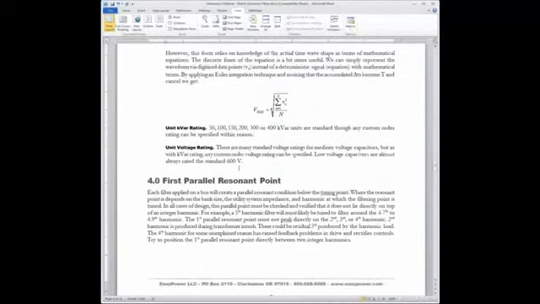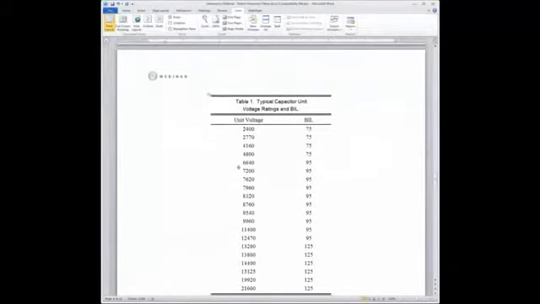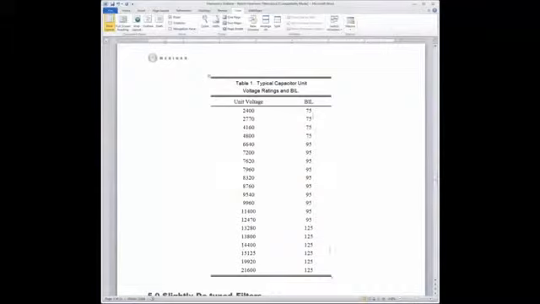Also, unit voltage ratings. We have a number of standard ones. I think I pulled these out of the GE handbook, getting all these standard voltages with their basic impulse level as well. So you can see we have a whole range that we can select from. Often harmonic filters, which are connected Y, ungrounded, you'll be using a line to neutral type voltage specification, and you'll often be in this 8320, 8760, 9540 range, typically. I have an example that we're going to be looking at in just a minute.